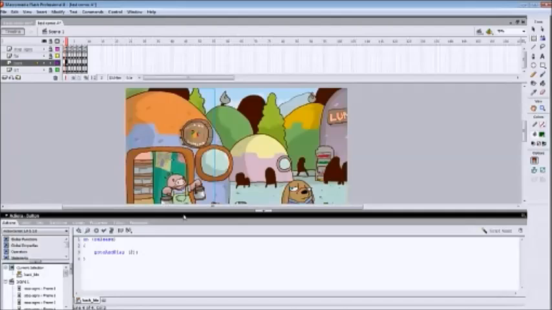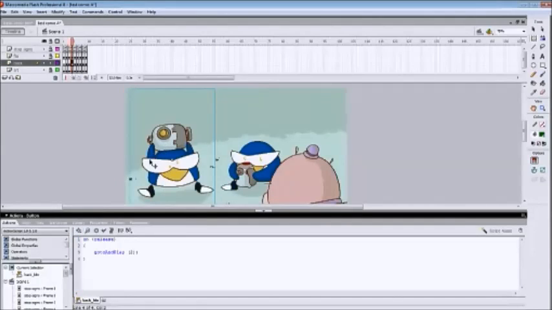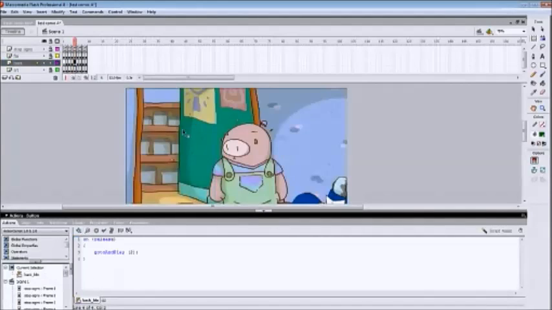So for this one, we're going to actually change the number to go backwards. We're going to change that one to 1, and that way it goes backwards to page 1. Now, because we're on page 2, we're going to do that for each one. We're going to go backwards 1. So this would be, we're on page 3. That's going to go to page 2. This one we're on page 4, so we would go back to page 3. This one we're on page 5, so we're going to go back to page 4.